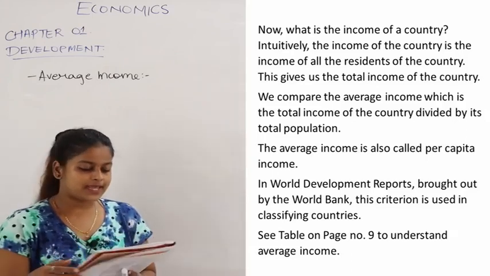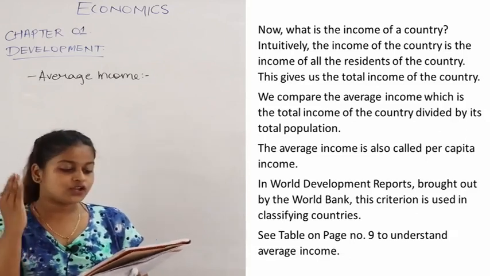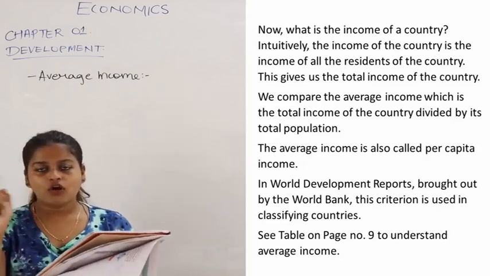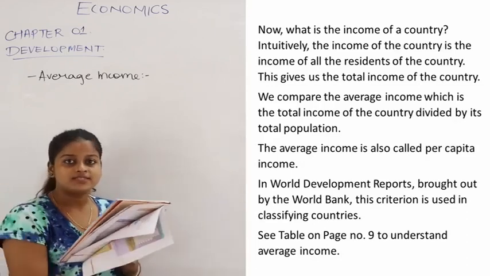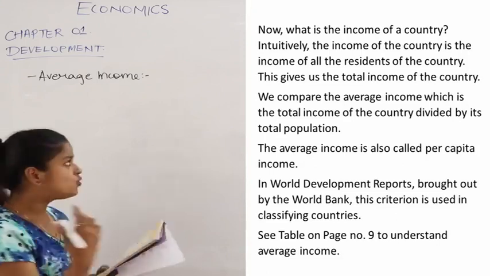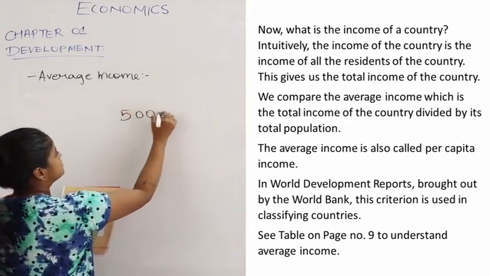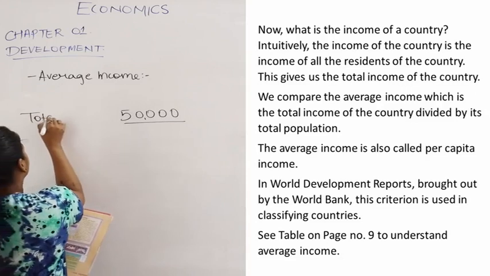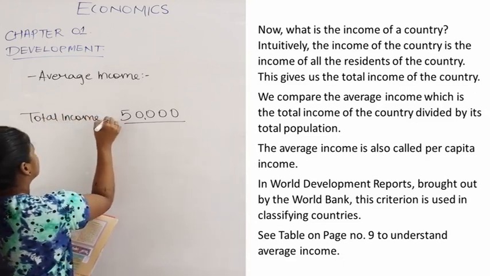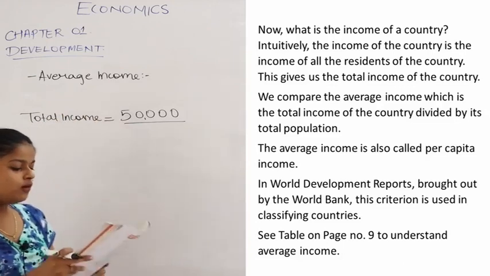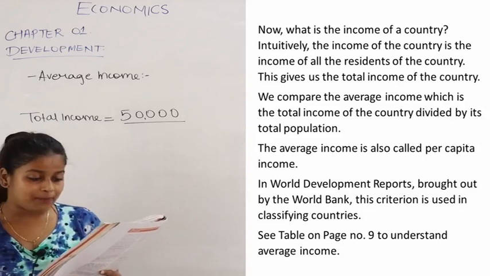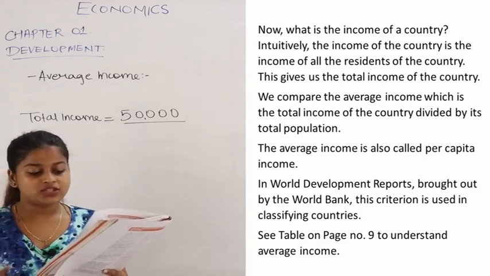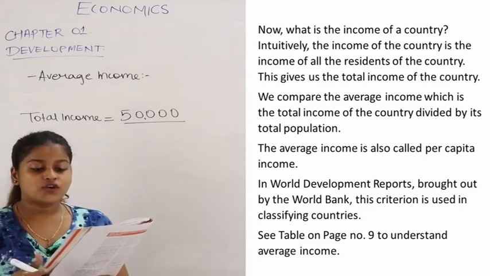Okay, so what they are comparing is that country A has different monthly incomes, and country B has different monthly incomes. When you add the income of all the 5 citizens, the total for both the countries would be 50,000. Suppose we equally live happily in both these countries, and both are equally developed. Perhaps some of us may like to live in country B if we are assured of being the 5th citizen.